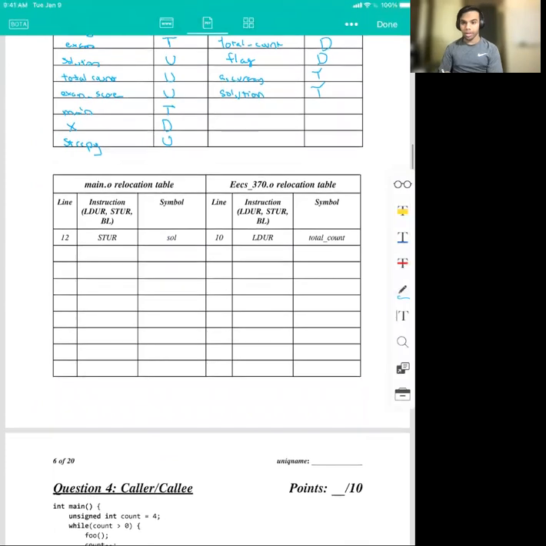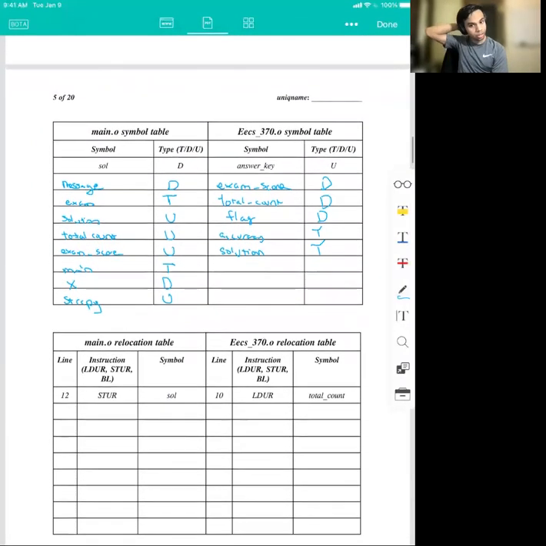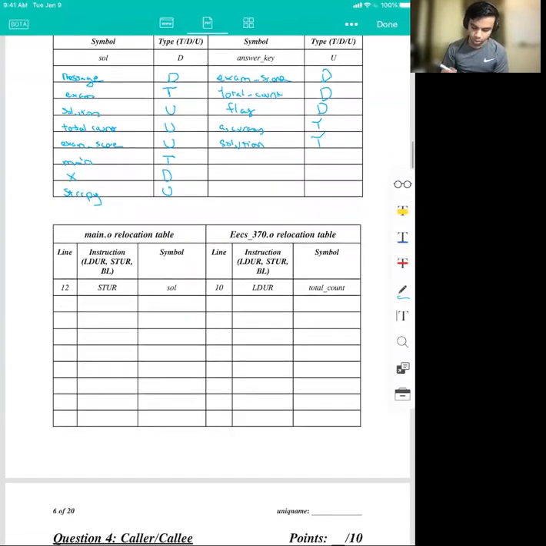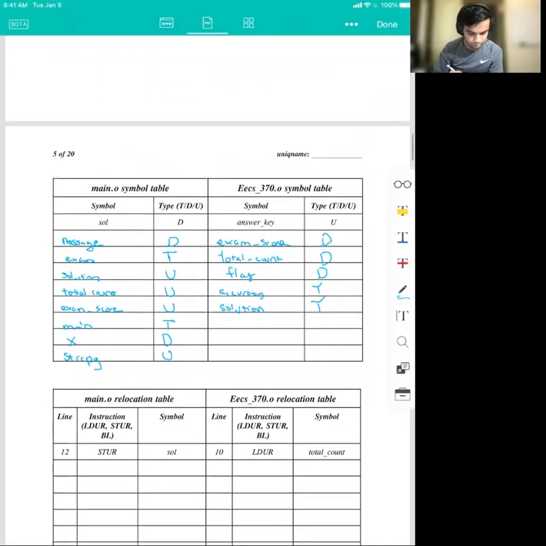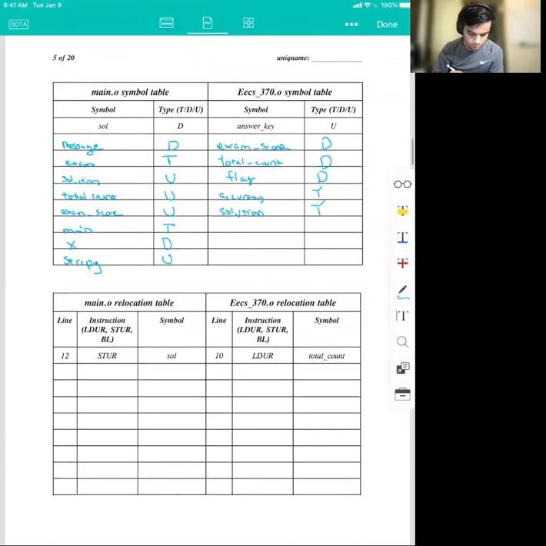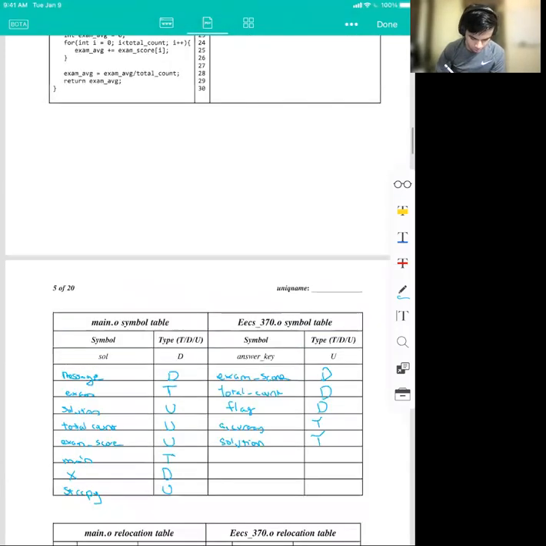Now what we need to do with relocation tables is because these global labels are going to move around. In the case of branch instructions, if we have a branch to a global function, those haven't resolved yet, right? I don't know where they are. And so I need to fix those branching instructions. We're going to want to reference our symbol table, and whenever we use any of these things in the symbol table, we're going to want to add their utilizations to the relocation table. So it looks like it starts us off on line 12 with a store on Sol.